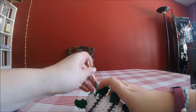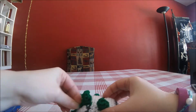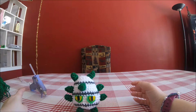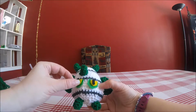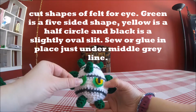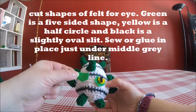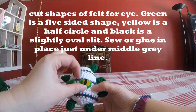Sounds a little painful too. Anyway, there we go. And then I'm just gonna hide my end inside here. I've got my hot glue warming up there, and I've cut the shape of the eye out of felt. So out of green felt, we've got kind of an arrowhead type shape, a 5-sided shape there.